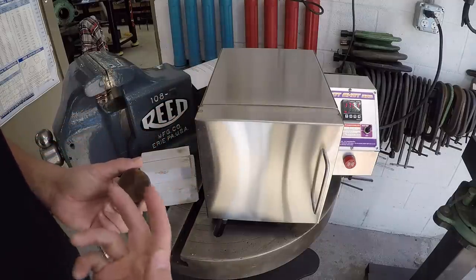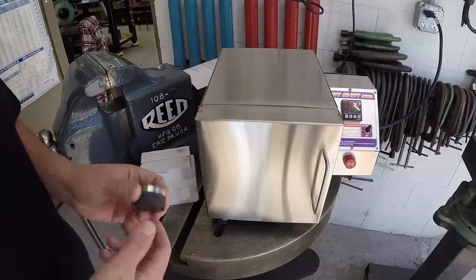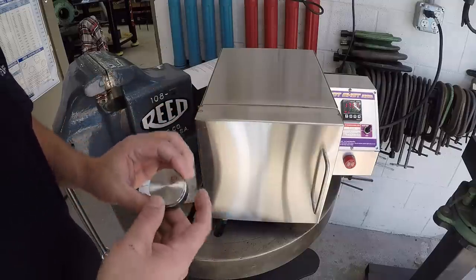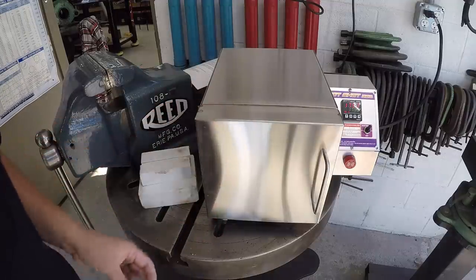I have three parts coming up very soon that I will be filming and sharing with you. I'm going to be building them out of 4140 material, and I want to do a heat treat on them in the oven here to try to get them to a stronger material from what you just buy. So that's going to be coming up pretty soon.